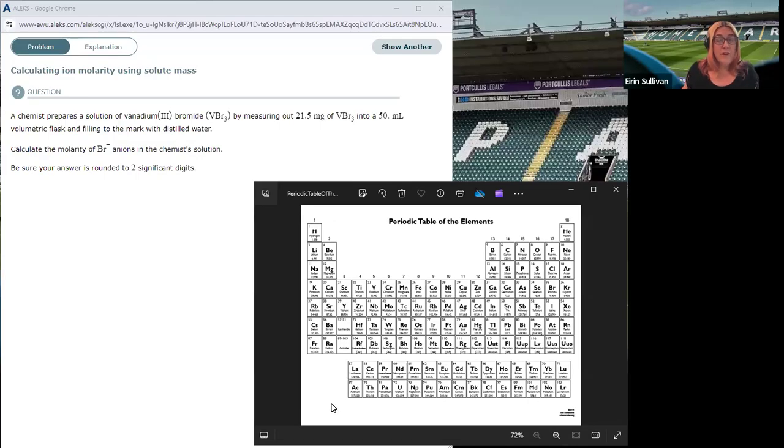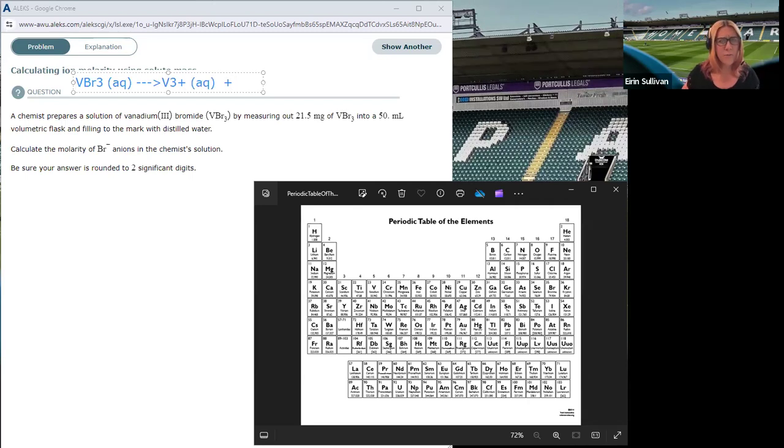The most important thing to remember when you're calculating ion molarity using solute math is always, before you get caught up in doing any kind of calculations, write a balanced equation for the dissolution of your ionic compound in aqueous solution. So we know this VBr3 doesn't really exist like that, right? We write it as a molecule that's undissociated with the symbol aq, but for a soluble ionic compound, that is a lie, because what we actually have is vanadium, in this case 3+ ions, aq.